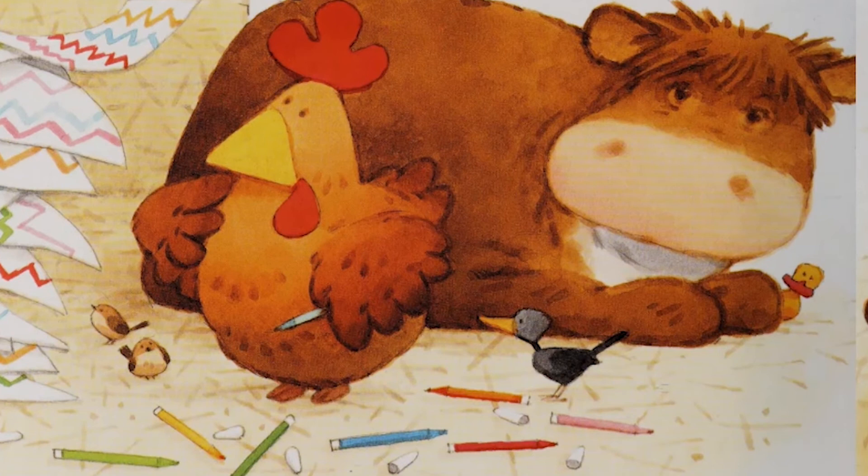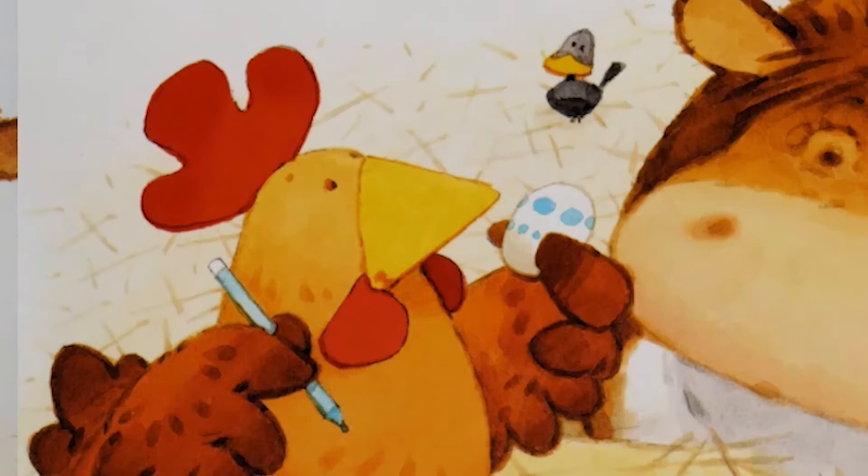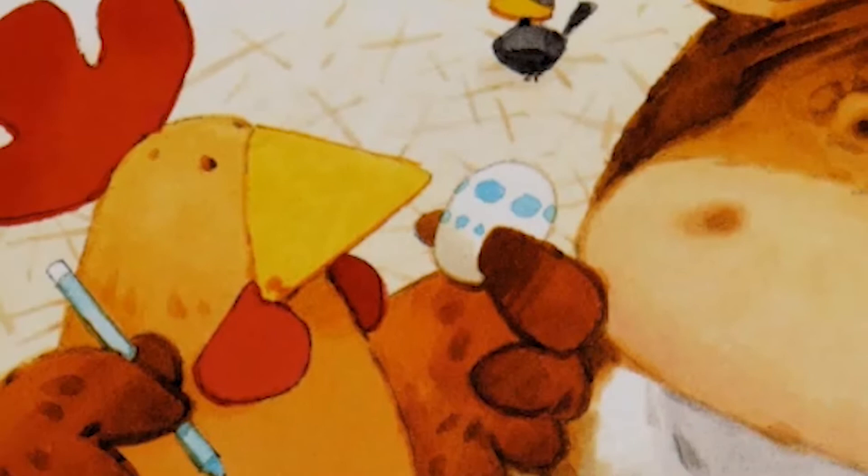No more paper to draw on. So what can I draw on now? She shouts. And brown cow opens his eyes and says, "Draw on your eggs. Draw big dots on your eggs." And then Hen begs for more zigzags. I got it — I'm going to draw more zigzags on my eggs.